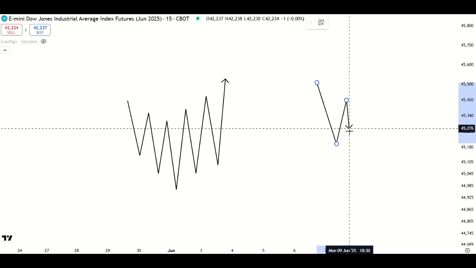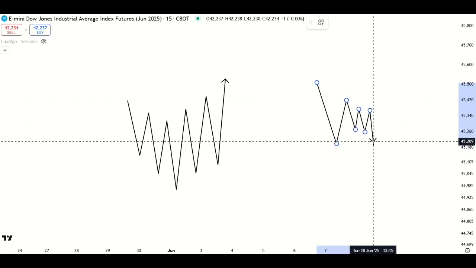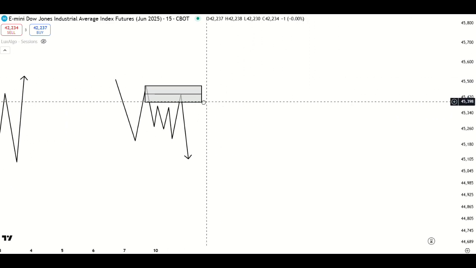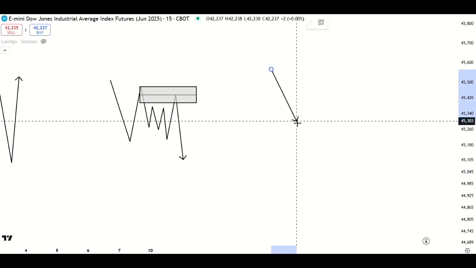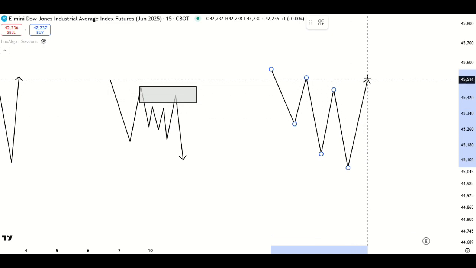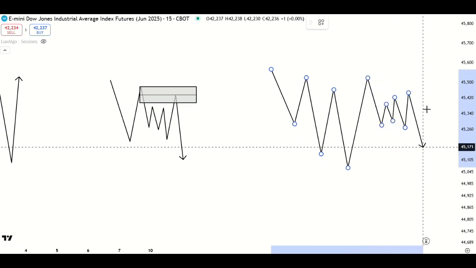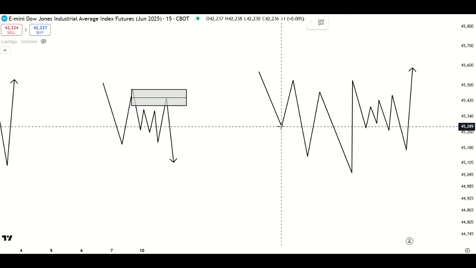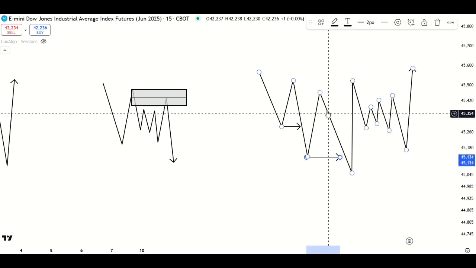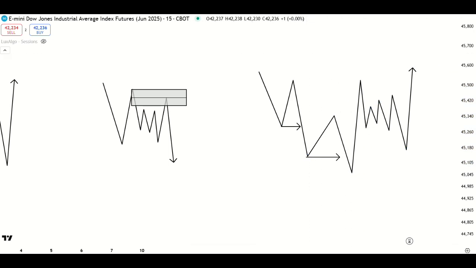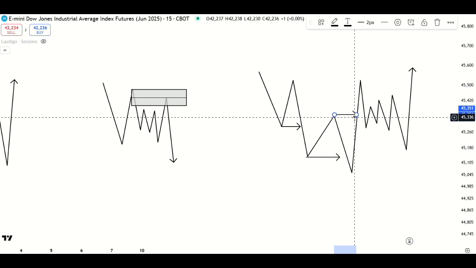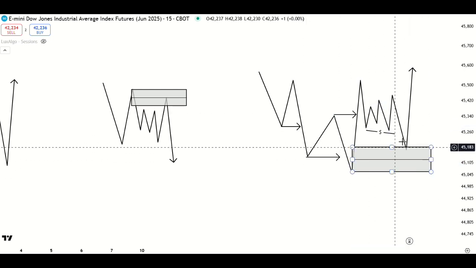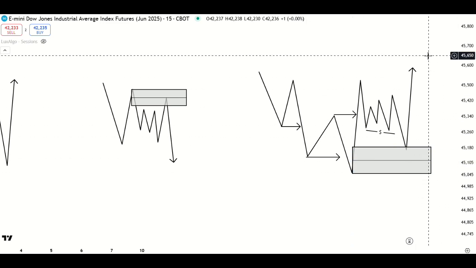but a more complicated, more advanced one would be something like this. This is obviously our liquidity. It's just being targeted, and then just write it down again, now in a market structure shift way. This is the consolidation, and just write that to the highs. So our break of structure right here, break of structure right here, and then this would be a market structure shift, and this would be our liquidity, which will help us target these lows and come into our order block and just ride the price action back up.